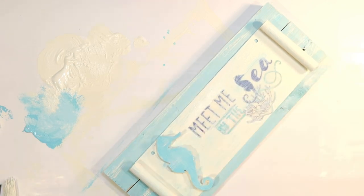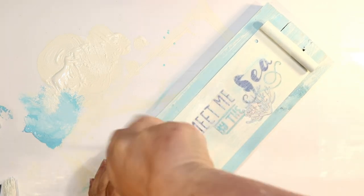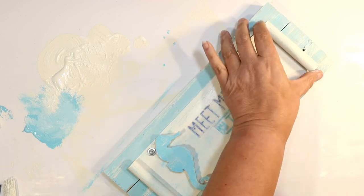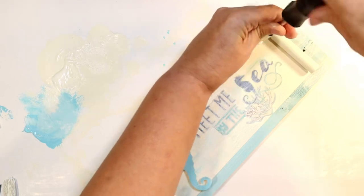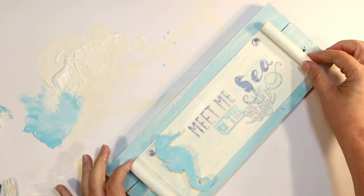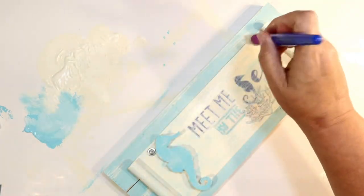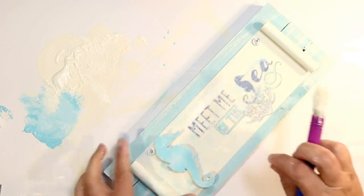Now, I thought I could just attach that. I found some screws that were pretty small. And so I just screw those in each of the holes. That way it covers up the hole and it attaches it to the wood. But you could totally hot glue that down as well. Now, the screws I found were a little bit shiny, and so I do distress them slightly with a little bit of ivory to kind of make them blend in a little bit more with the sign.